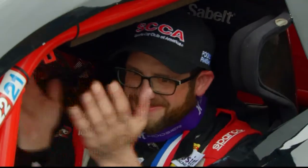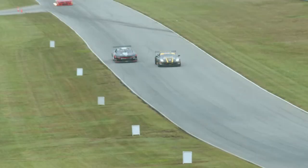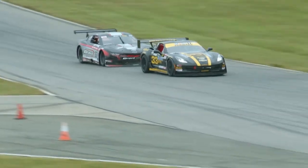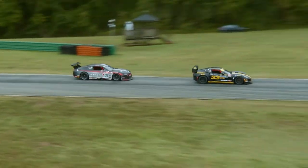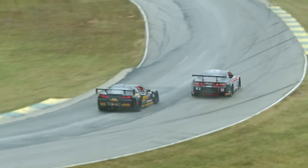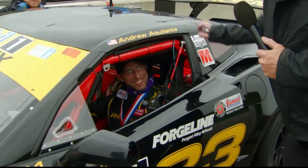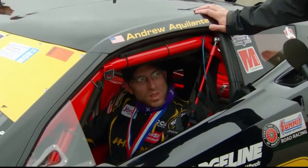Congratulations on the gold. You get to take a victory lap — let's go! Back in the booth: you can see the energy there. Let's go back and look at the replay. It looks like Andrew had him, because Andrew's been so good at the brakes. But right there, he leaves that little bit open — but he is turning in. I really don't know how to call that and I'm glad it's not my job to. I think Bender saw that Aquilani was on a trajectory to run just about a half a car width off the apex, came off the brakes, and saw the gap open up. It wasn't a full gap.